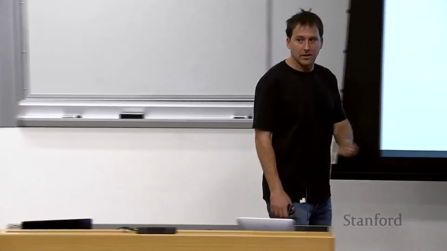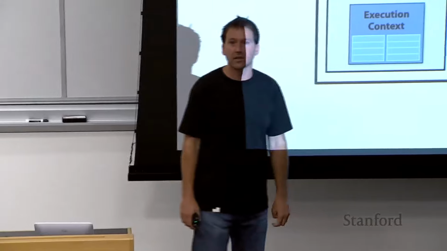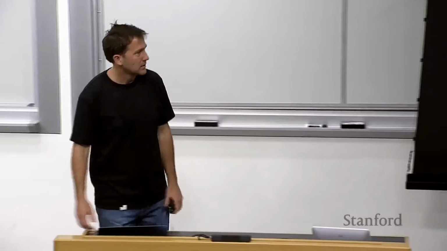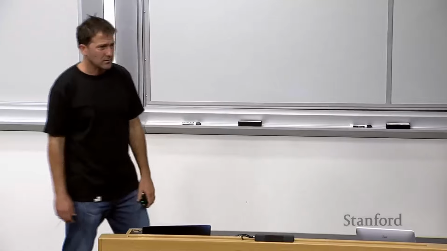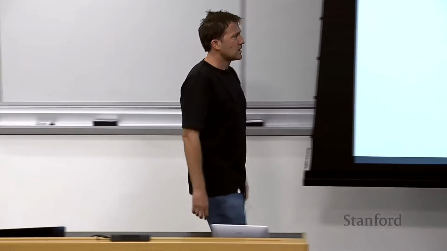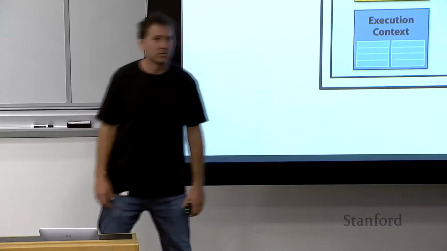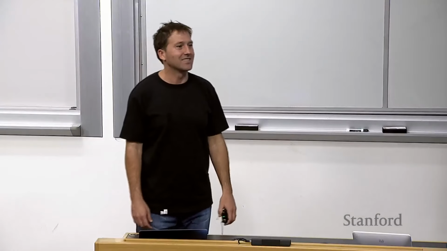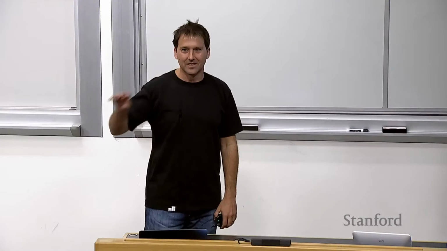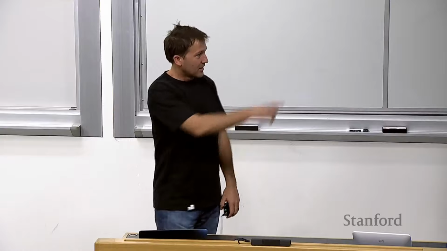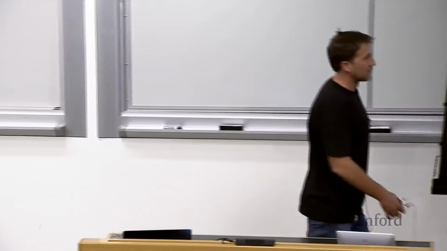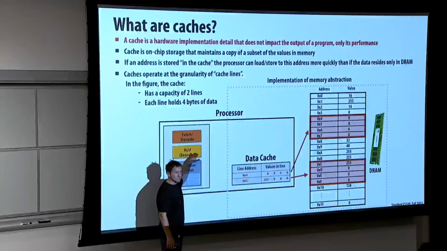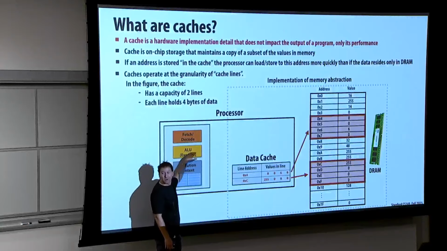On the next slide, I'm going to get into why we work at this granularity. The starting address from which you take data is basically always a multiple of 4, or a multiple of the cache line size. We work that way because we don't want a dynamic allocation situation here. This is going to be hardware. The whole point is to be able to access data quickly when the processor says load address 5.